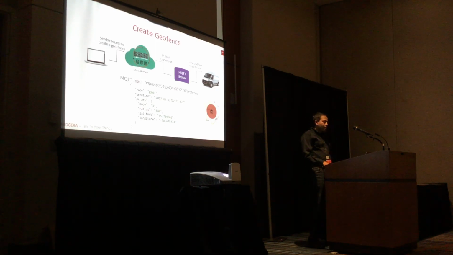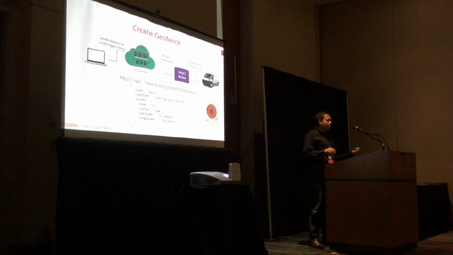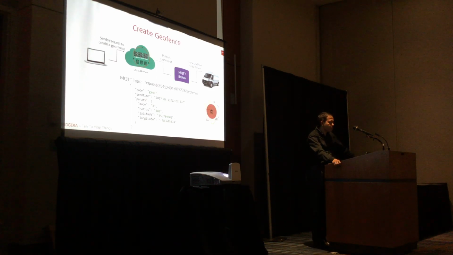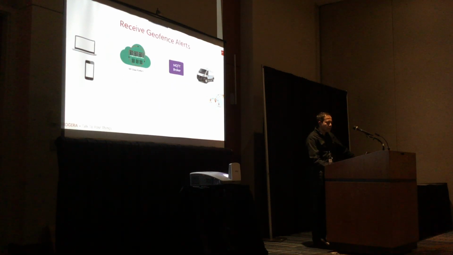Now the next one that I'll be talking about is getting the response back from the device to the app and sending it to the customer. So here, the use case is the device entered into the geofence. As soon as the device entered into the geofence, it emits a signal back to the broker, and then it will be sent back to the client. The truck entered into the geofence, and the device published an alert. The alert was received by the platform.